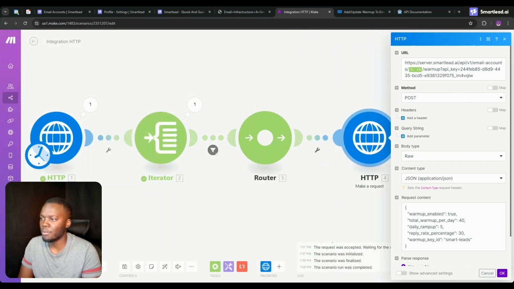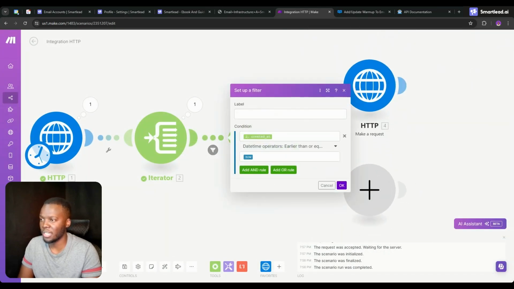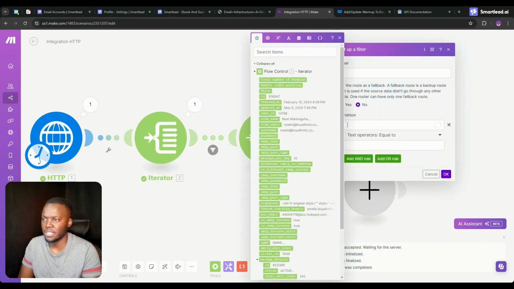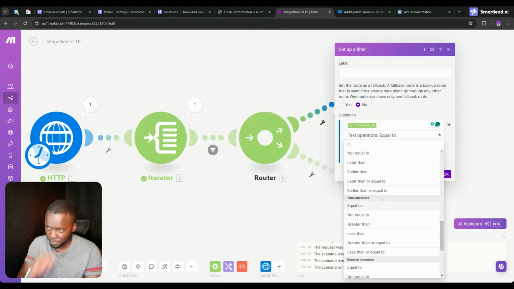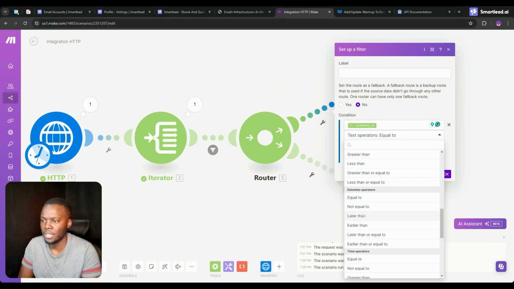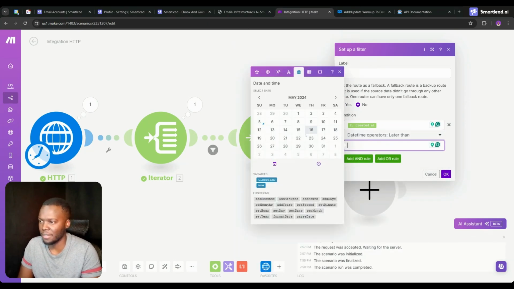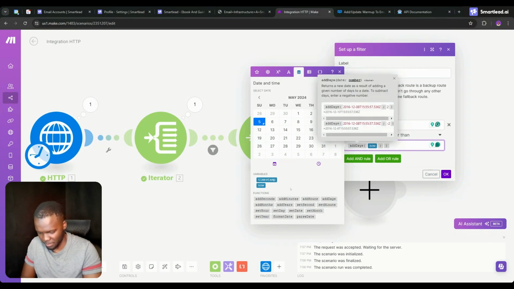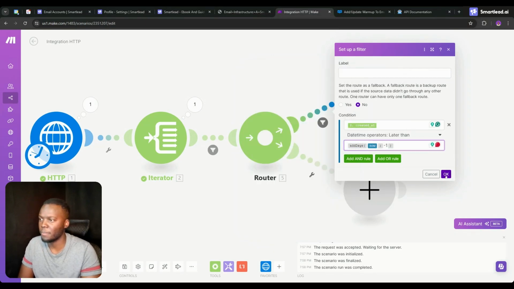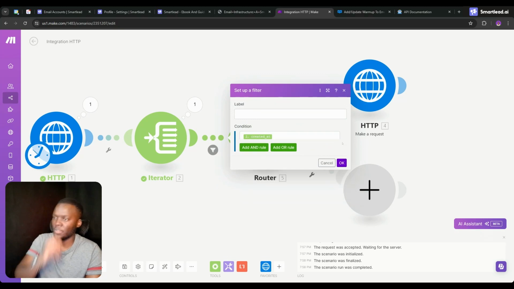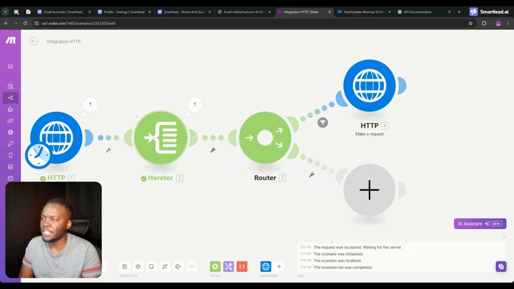And so I'm going to show you two ways that you can accomplish the second task. The first way is adding a router. So this filter that we've just created here would actually go over into this section, date time operator, and we would make that later. You know what? I think it's later than, and then you do add days. You put now, and then you put -1. So later than add days -1. I think that's the correct way to put it. And so every single email account that is brand new, just got created, will go into this section.